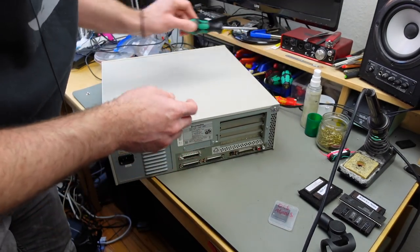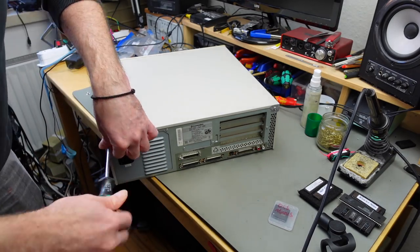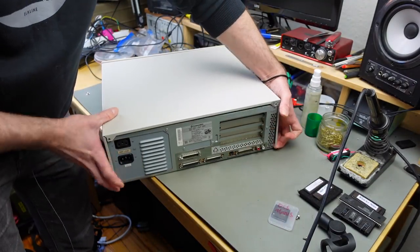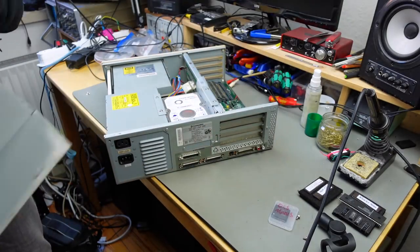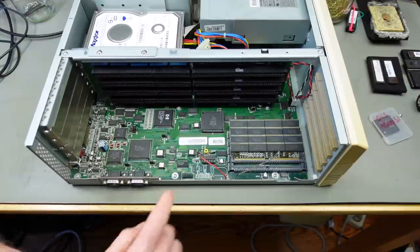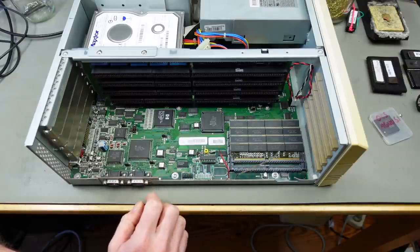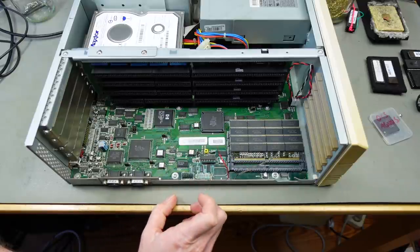So we are going to take the screws out. And then I suppose... Yep, it just lifts off. Okay, there we go. And yeah, there is some corrosion going on, but it's very much limited to this little spot here, which is good.